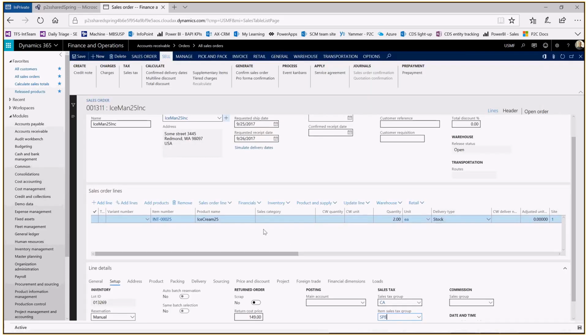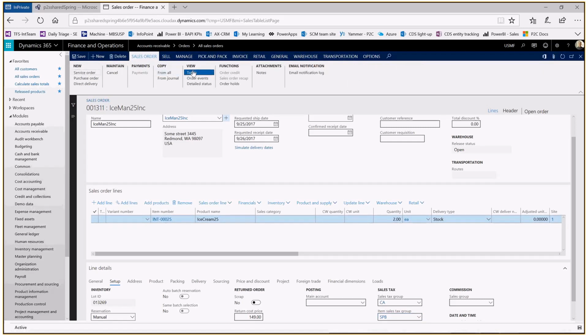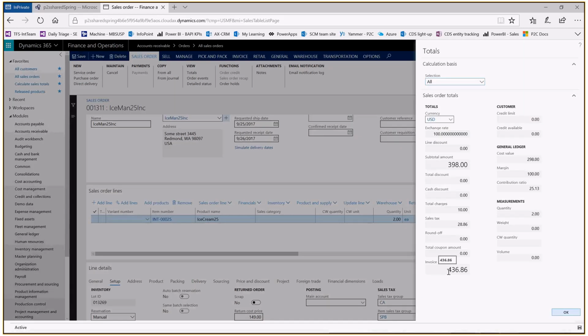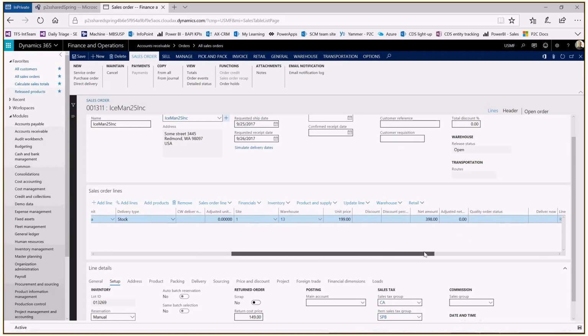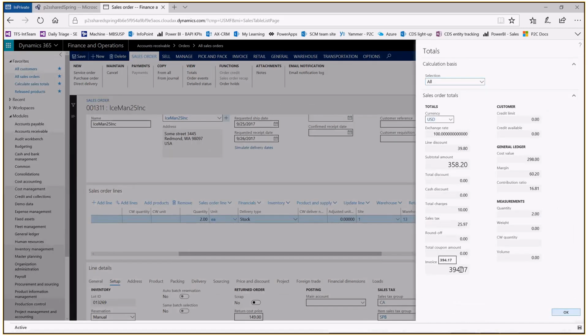Now the customer asked, so what is the total now? We can take a look at that. Let's look at the totals. That will be $436. Then he kindly reminded me that we are running a 10% discount. So I'll go ahead and add that so you can get it a little bit cheaper. I'll put 10% discount on the line here. So he will get 10% on the product, but obviously not on the freight and so on. So if we look at the totals now, we can see that it dropped below $400 to $349.17. So with that, the customer agrees to the order.